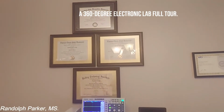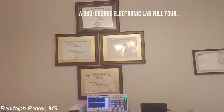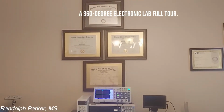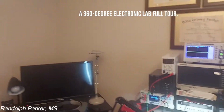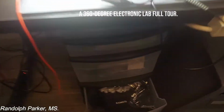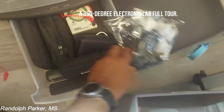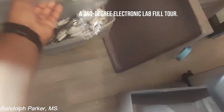All my accomplishments. I'm thinking about going for a doctor of engineering with Johns Hopkins or Penn State or even George Washington. Been thinking about that. This is where I do my thinking, my sitting. I've got more tools and tons of stuff under here. Extra meters, bags and meters. My ESD gloves. I have lots of stuff.